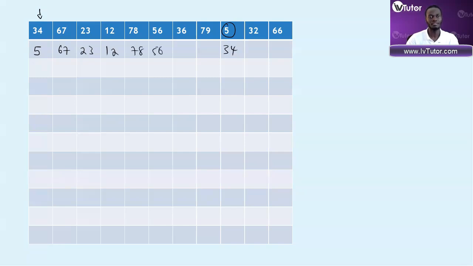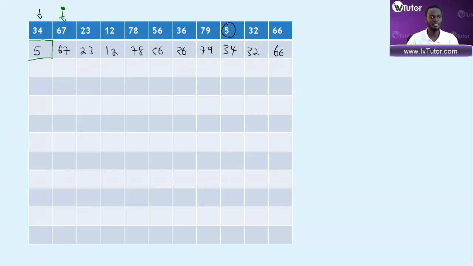And we know that this portion of our list is now sorted, which means the next index where we need to put our item is this one, which is the first index of our unsorted list.